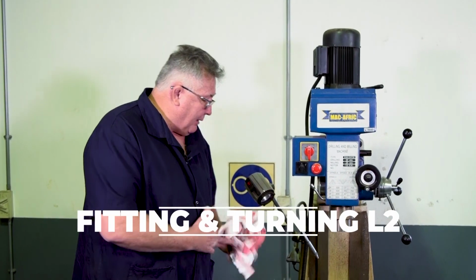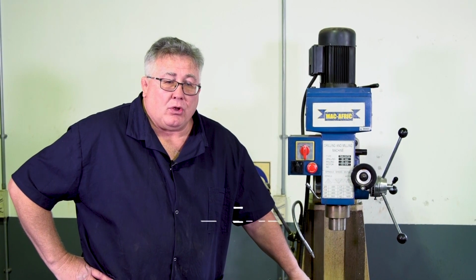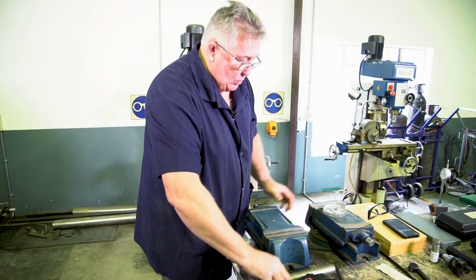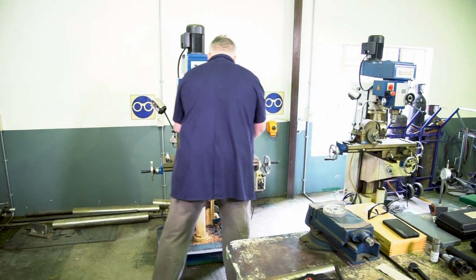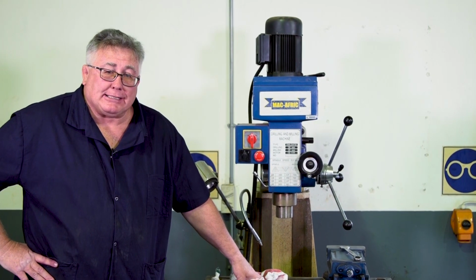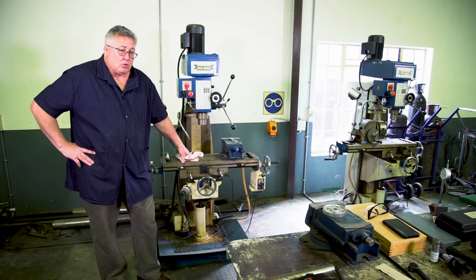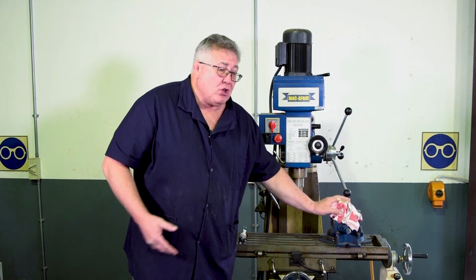Now we come to the fun part, and that is to fit our clamping device on the machine. And in this case, we're going to use a machine vise. With the machine vise, it's very important that it's set up correctly. Most machining errors are normally because of wrong setup of the clamping device. So I want to run through the procedure of setting up a vise square.